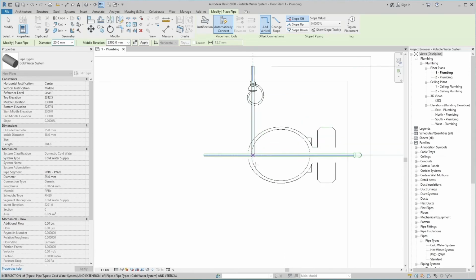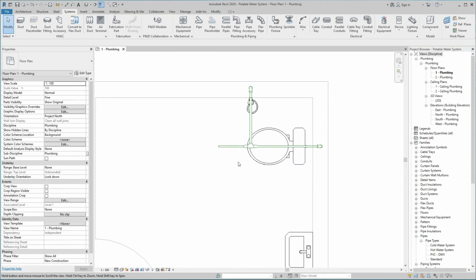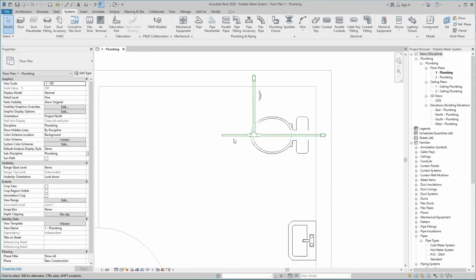Due to the settings of these routing preferences, fittings will be created automatically. Set the main pipe size of the water closet and hand shower to 25 mm.